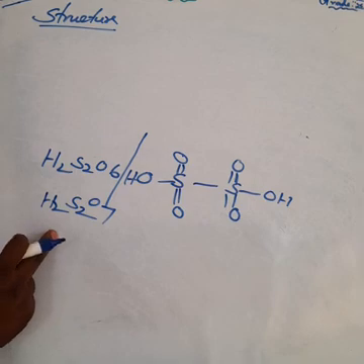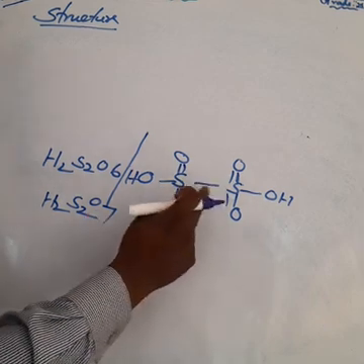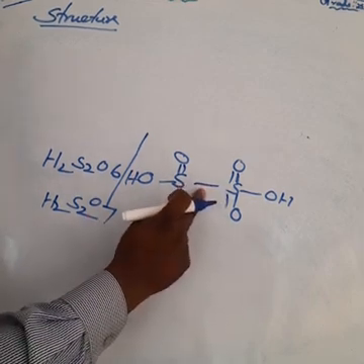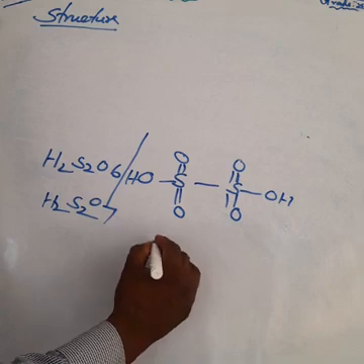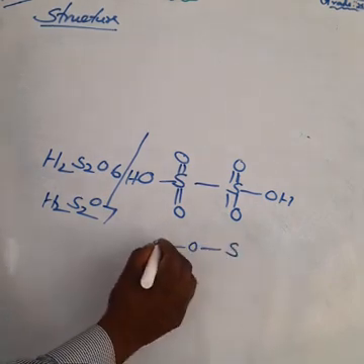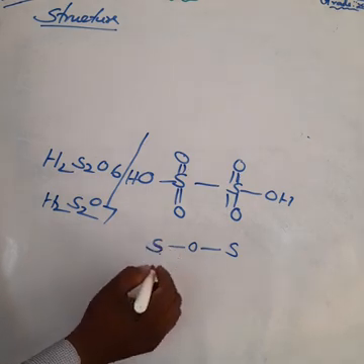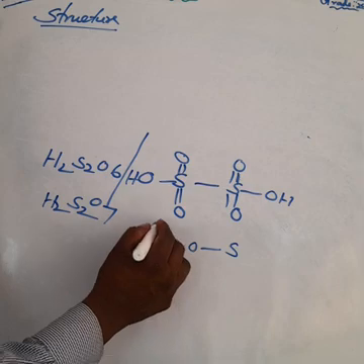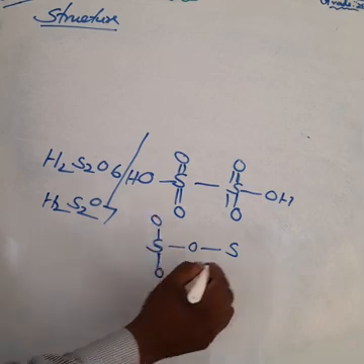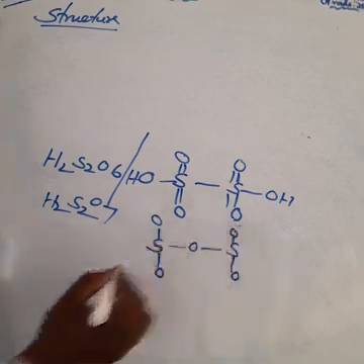Am I right? 7 oxygen. So come to 7 oxygen atoms. 7 means in between the 2 sulfur, you have to arrange 1 oxygen atom. So first you write sulfur, oxygen, sulfur. The 2 sulfur contain 4 oxygen atoms: 1 oxygen atom, another oxygen atom below, again below 1 oxygen atom.